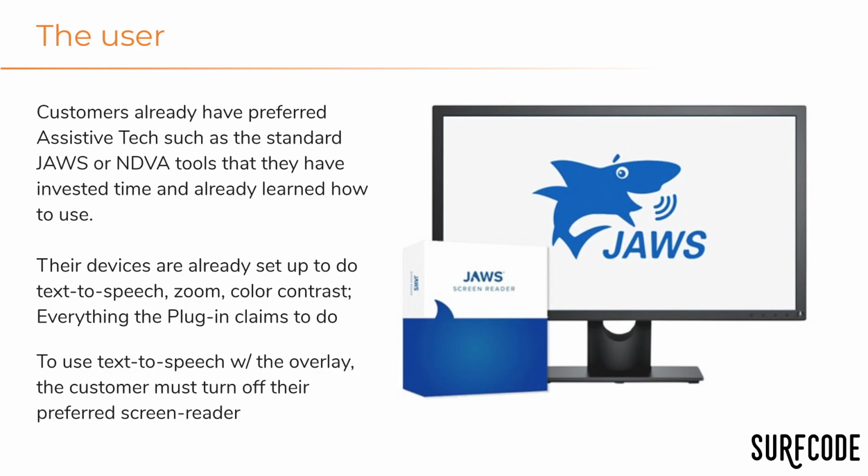And let's think about that user. A customer with a disability possibly has been using an assistive technology like JAWS or NVDA for quite a bit of time. They've possibly gone through training, maybe even years of training on using their devices and screen readers. So when you just put an overlay that does a lot of these things, they can actually cause conflicts, and sometimes they'll cause the customer with a disability to turn off their preferred screen reader, and they're now using something that they're not familiar with on a regular basis, and that can actually cause more confusion and problems than initially intended.